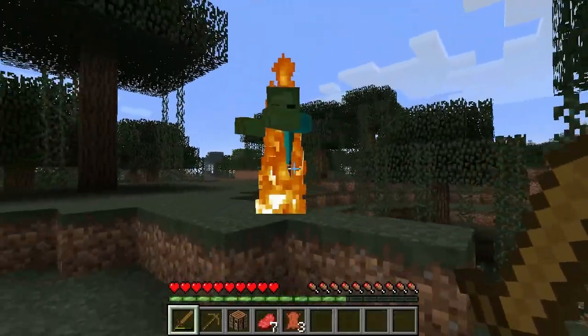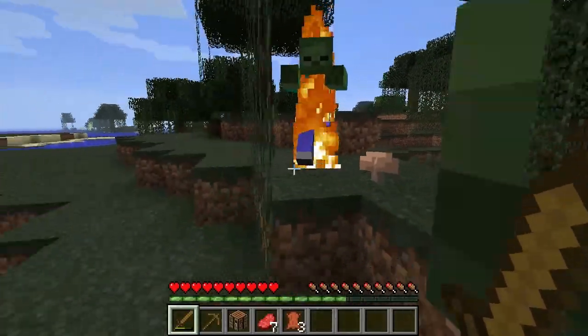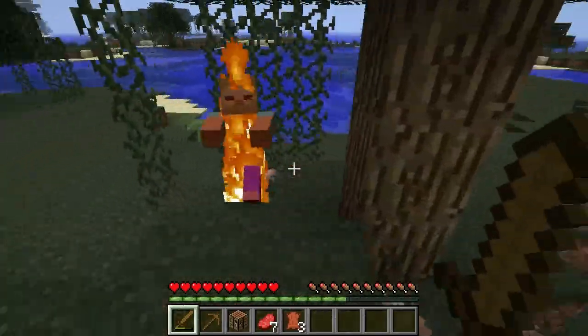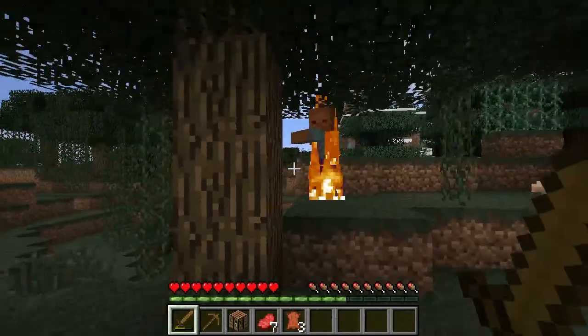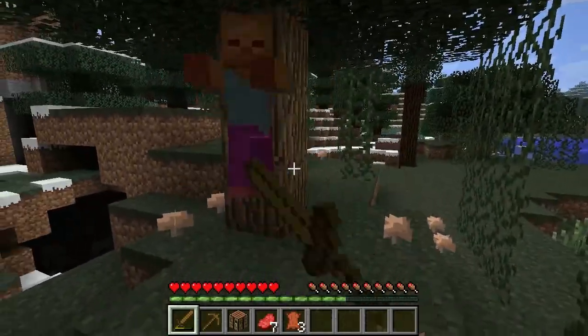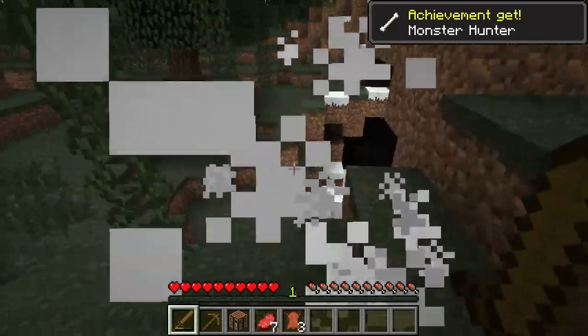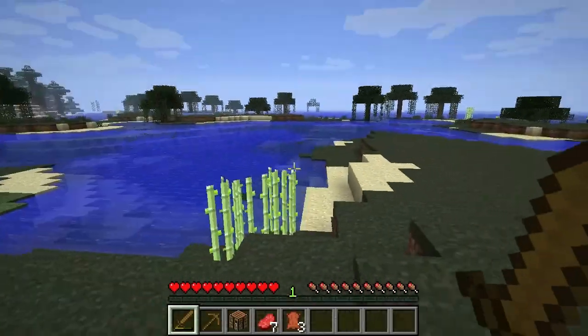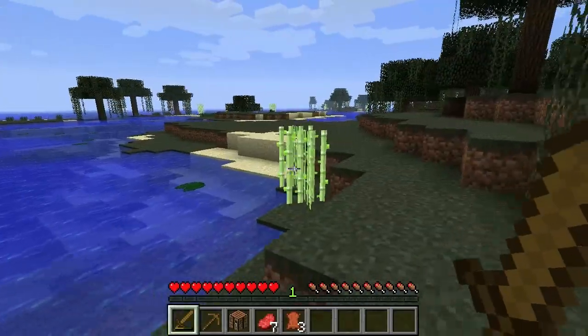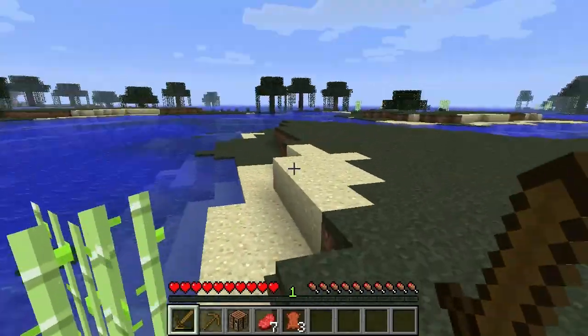Now, as you can see, this is a zombie, and they burn up in the day if they come into the sunlight. If he stays under this tree, he should stop burning. There we go. See how he stopped burning? Now, there are various other mobs that do the same thing. Skeletons will burn up in the day. Creepers do not. But we'll get to all those in just a bit.